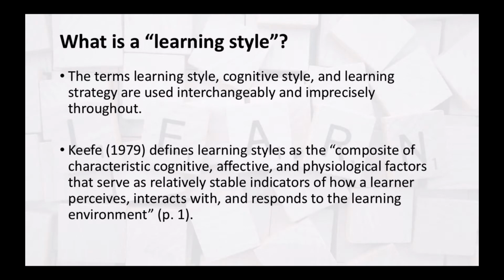The terms learning style, cognitive style, and learning strategy are used interchangeably and imprecisely throughout the literature. Keefe defines learning styles as the composite of characteristic cognitive, affective, and physiological factors that serve as a relatively stable indicator of how a learner perceives, interacts with, and responds to the learning environment.